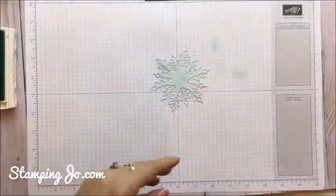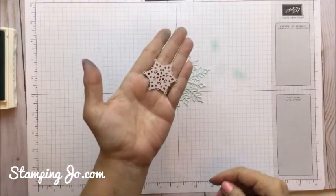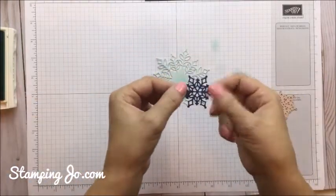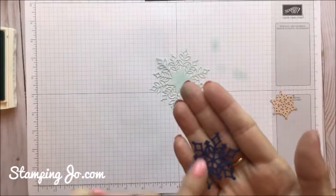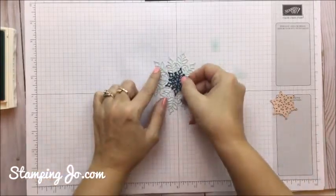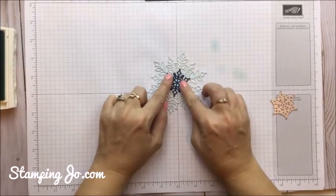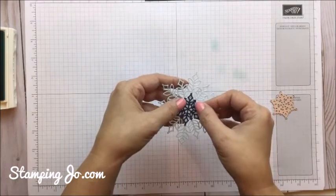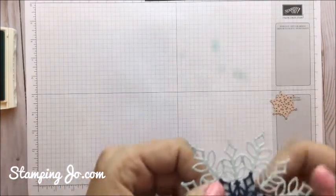So for the second layer, I used this snowflake here, and I cut it out in Night of Navy, so you can see the beautiful intricate design. And they're made so that they go together. So when you layer them and adhere them together, look at that, how pretty.